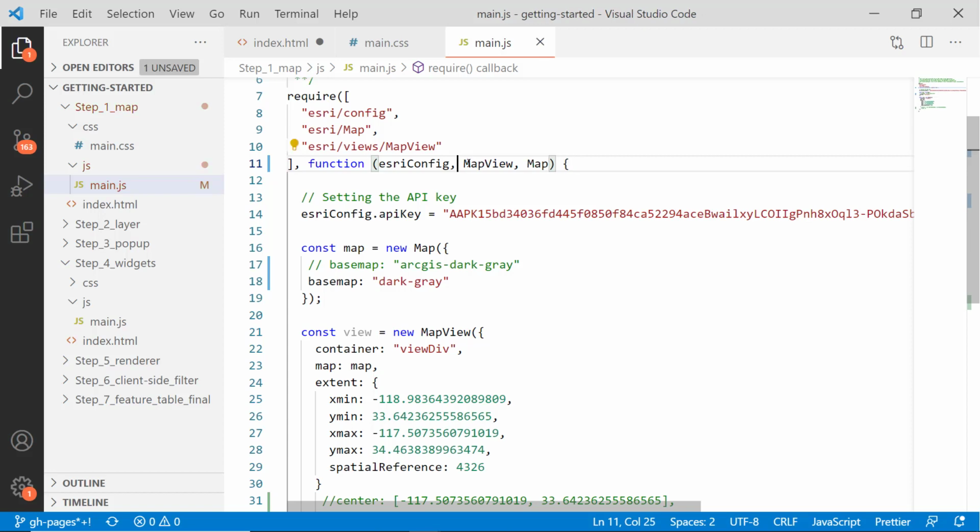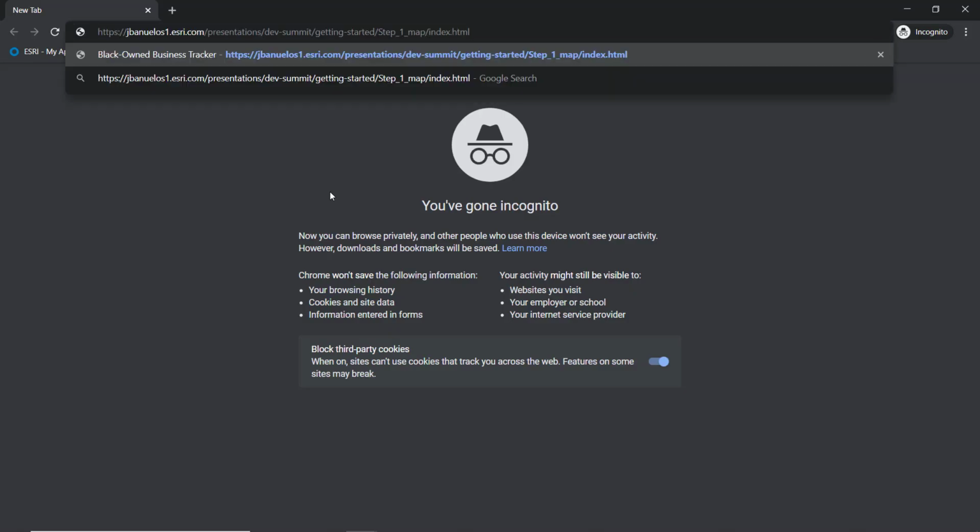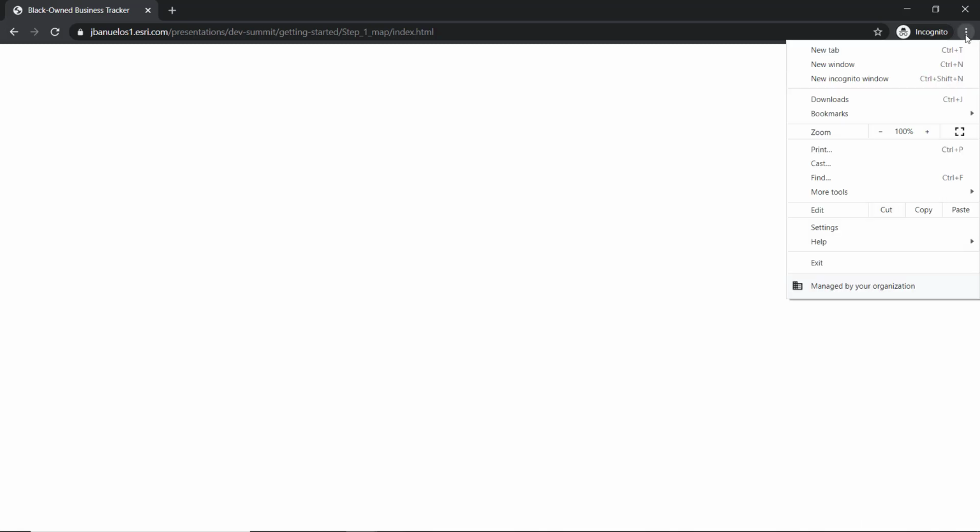And we will go back to our application and see what kind of error we see now. So let's go ahead and reload our application. On initial load, we won't see anything, so getting familiar with the browser developer tools will be very helpful to finding most of the issues you run into. Since I'm using a Chrome browser, I will go into our settings, more tools, developer tools.